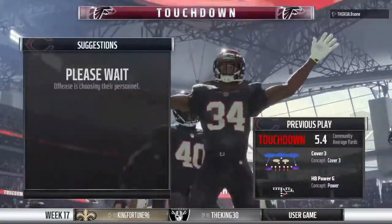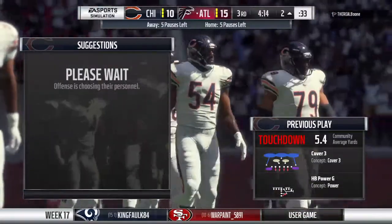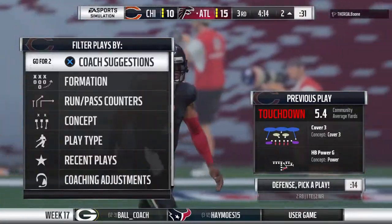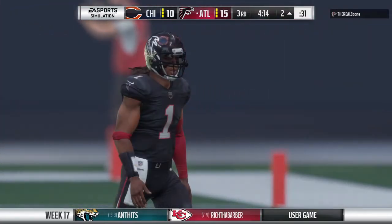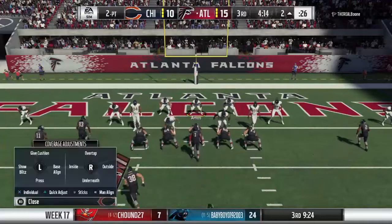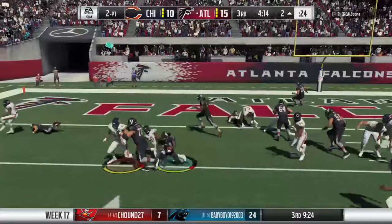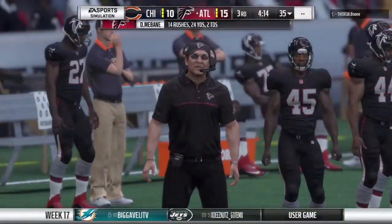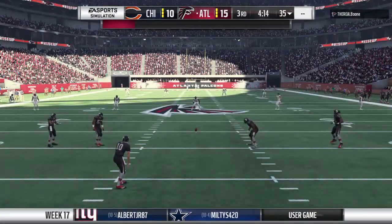Touchdown, Atlanta. A great play there with touchdown number 27. That ties Priest Holmes for the 3rd most in a single year. And the Falcons use the short field to their advantage as they cash in for 6. And they will line up now for the 2-point try. Now a toss going left. He'll be stopped short, and they'll come up empty on the try for 2.